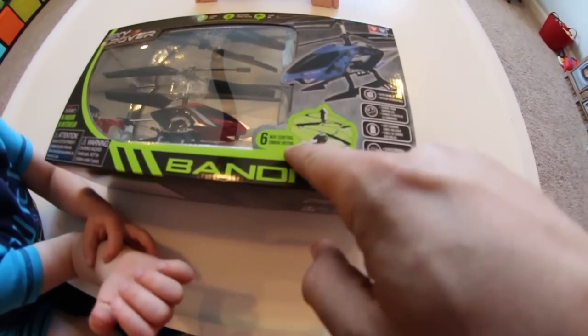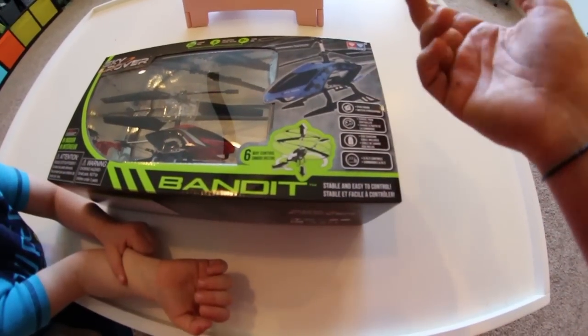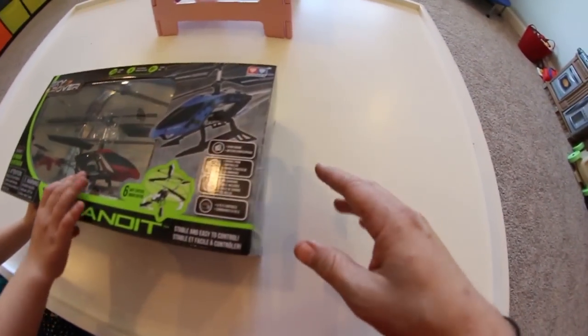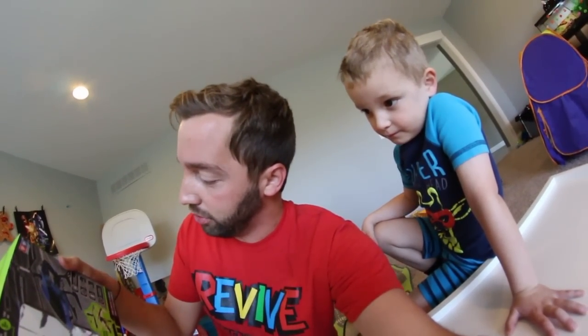It says six-way controls. It goes up, down, circular, front, back. I guess it goes counterclockwise too, that's the other way. It lists some stuff here. It says it has a gyro engine, charge from controller, USB charging cable included. That's cool. Hopefully we don't have to wait too long to charge it and play with it. It also takes six AA batteries, which we totally have, but they're not included.